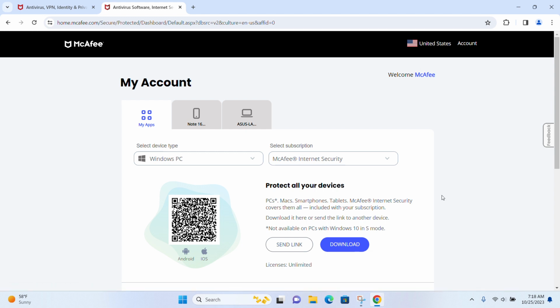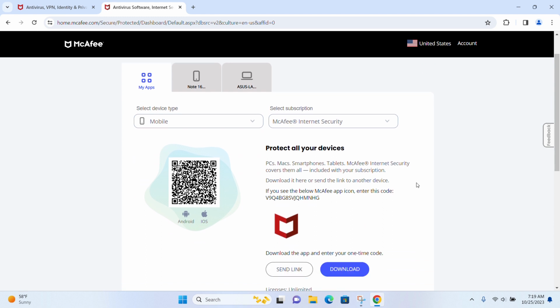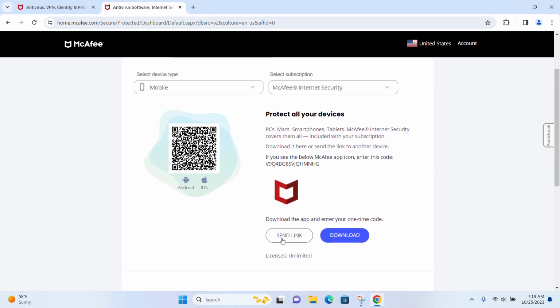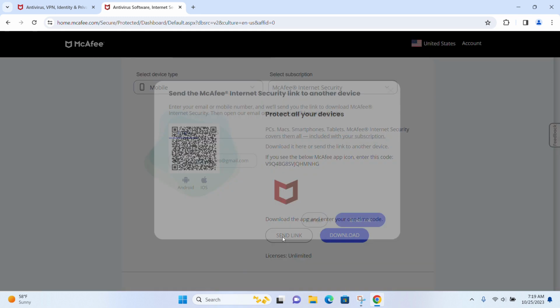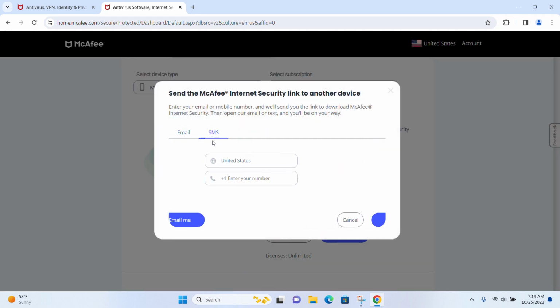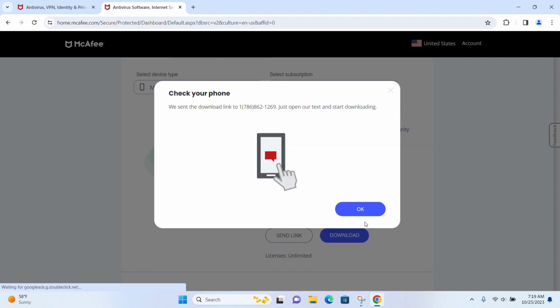Okay, in case we want to install on our phone, the easiest way is just select mobile phone and then send link. Okay, if we put send link SMS, we just put in our phone number and they will text.